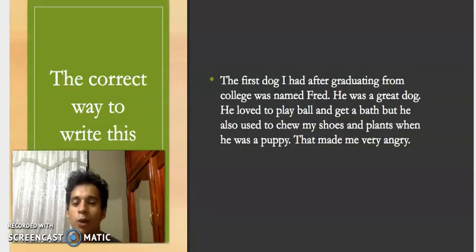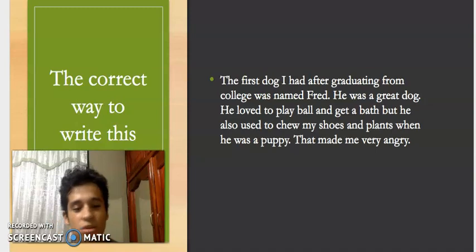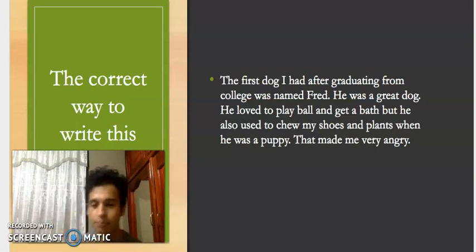Now, the correct way to write this sentence. The first dog I had after graduating from college was named Fred. He was a great dog. He loved to play ball and get a bath, but he also used to chew my shoes and plants when he was a puppy. That made me very angry.